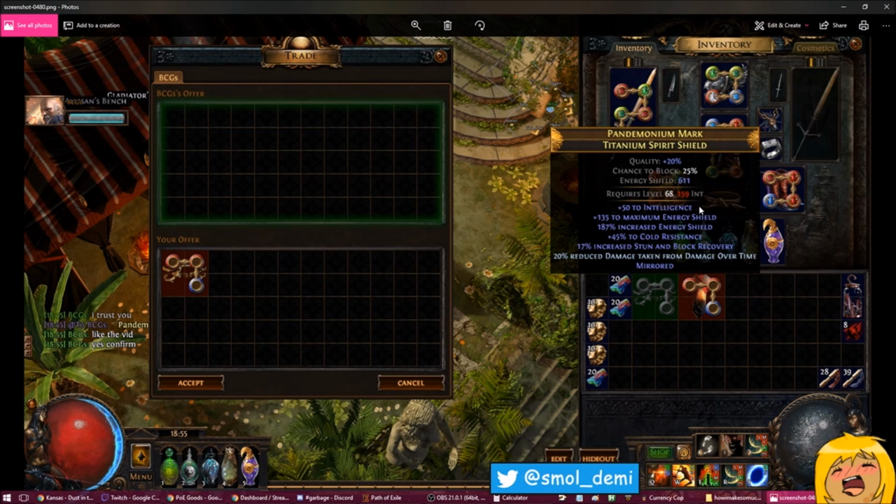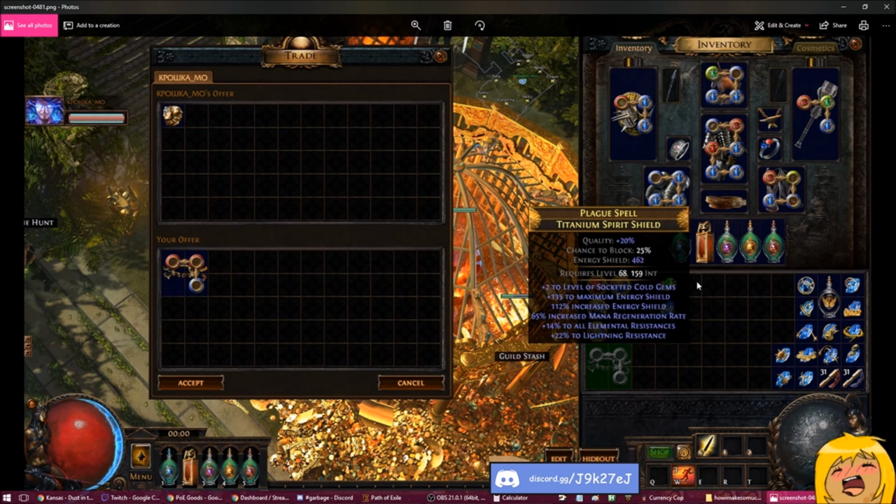I got annoyed of having different fees across the board, so I just set them all to 50 to make it easier to answer the question of what's the fee on this. What do we have here? Another high ES shield. This is +2 cold gems. That doesn't really matter. It's a bad roll. So the main important rolls on this are ES and resistances. 460 ES with like, what is that, 60% plus res and some mana regen on top of it? Sure, 5x.